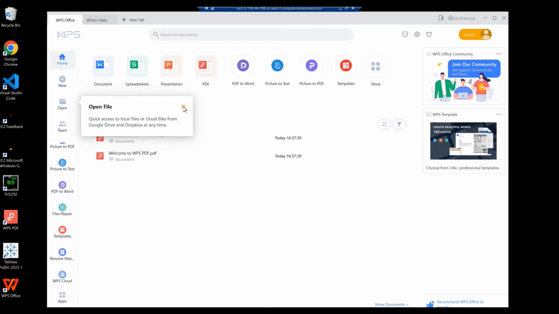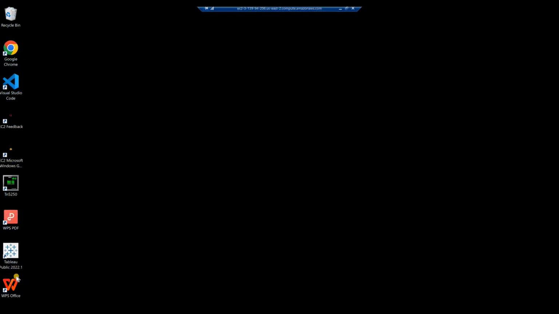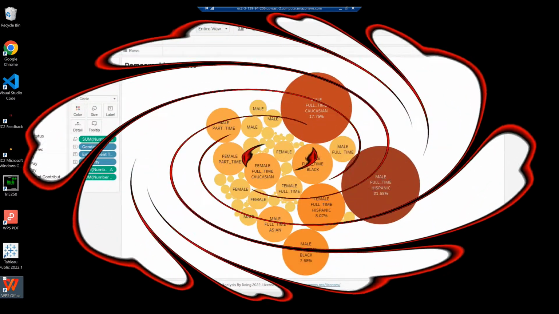Close any help pop-ups. Note that we have Presentation, which we will be using for the PowerPoint slides in our project. Close out of the application. Note that a WPS Office shortcut icon has been installed on your desktop. Drag the desktop icon to the taskbar to pin WPS Office to your taskbar. We officially have WPS Office at our service.